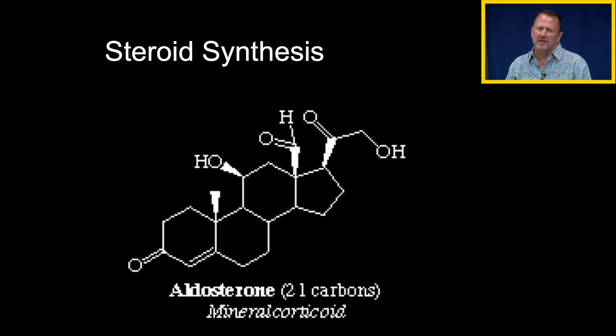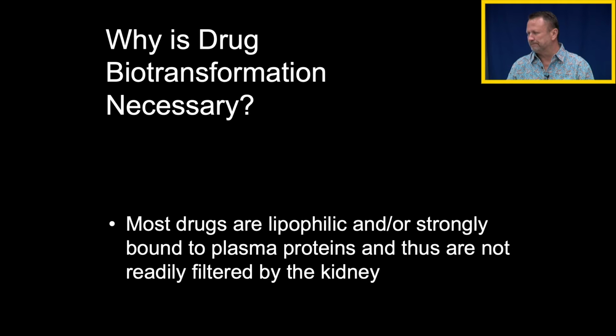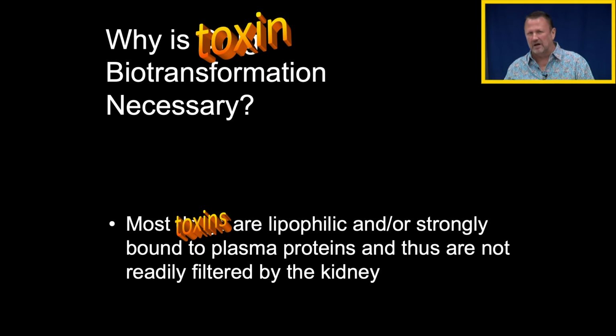And so what I wanted you to see is that your body is always processing these rings. It recognizes them as potential toxins. However, we've used these systems to also create hormones and nutrients that we need. And we do the same. These same systems are what we use for drug transformation, because most drugs are fat soluble or strongly bound to proteins and are not readily filtered by the kidneys unless they're transformed in some way, and toxins are the same way as well. And so it's one system dealing with not only toxins but nutrients and medications.